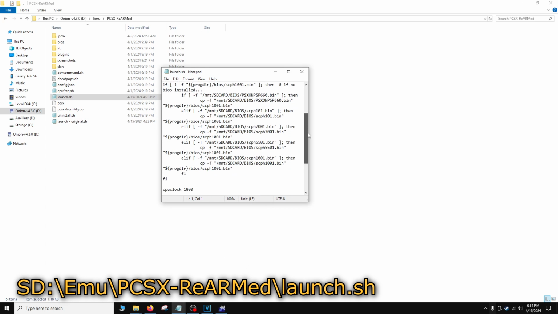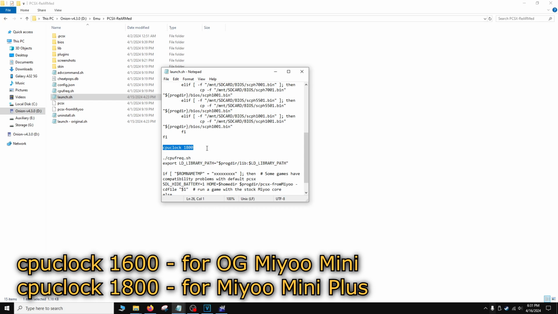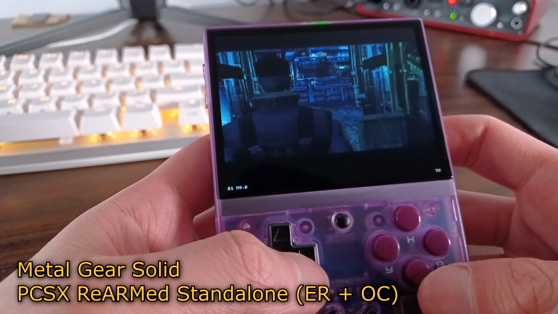Scroll all the way down here, and as you can see, above the CPU frequency.sh call, I have a line that says CPU clock 1800. If you have the original Miyoo Mini, you'll want to change this to say CPU clock 1600. Those are the recommended frequencies. You can go higher, but it may cause a lot of instabilities. We're going to hit Ctrl S to save, and then we're going to exit. And that's it.